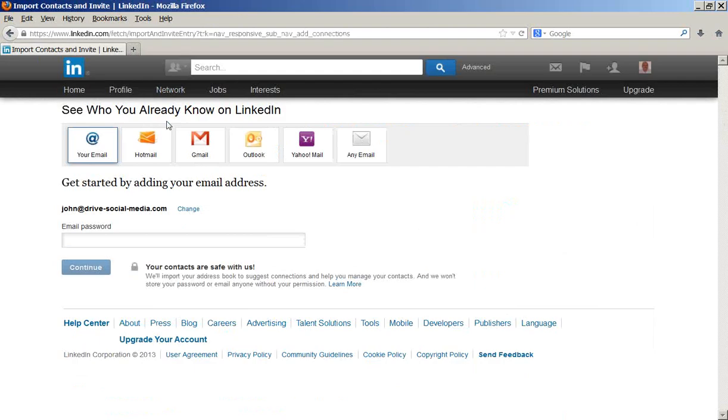And somewhere on your computer, your laptop, or wherever, you're going to belong probably to something like Hotmail or Gmail, Outlook, Yahoo. You pick whichever one that you normally use. LinkedIn will ask you for an email address or a login and password, and it will then generate invitations to all those people that you have on those particular platforms. Okay, so it's a nice, easy, quick way to send invitations to people that you already know.